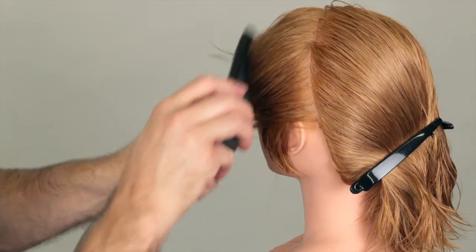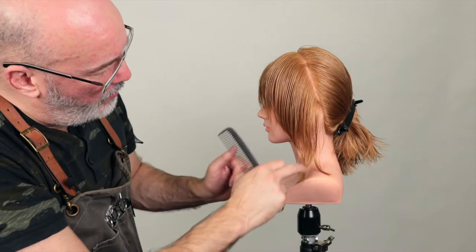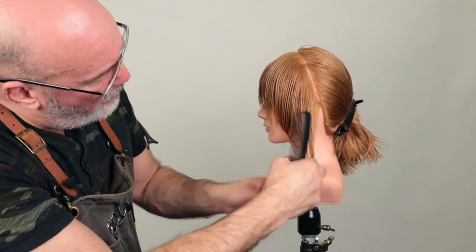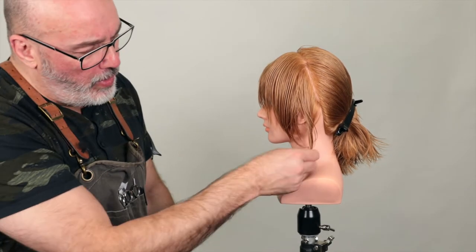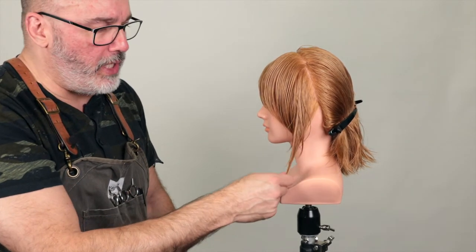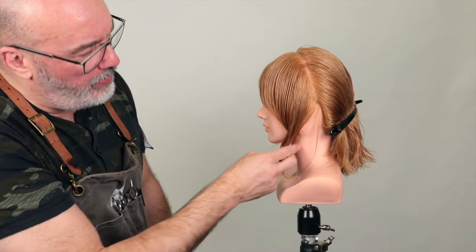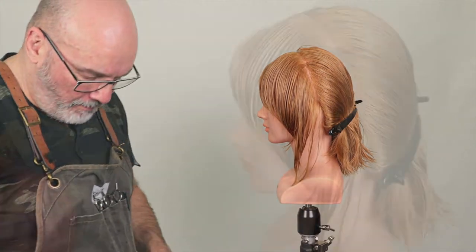So our next section is going right there, and I'm going to continue to pull this forward to continue that shape down. Now when I get here, I'll probably take that back a little bit, but this part here, I'm going to have to fit in visually to where I feel like I have enough of a separation and this flips out, but not so much that this keeps it in front of the shoulder. Because if I leave too much hair in the front, it's not going to have that same separation and throw the weight behind the shoulder.